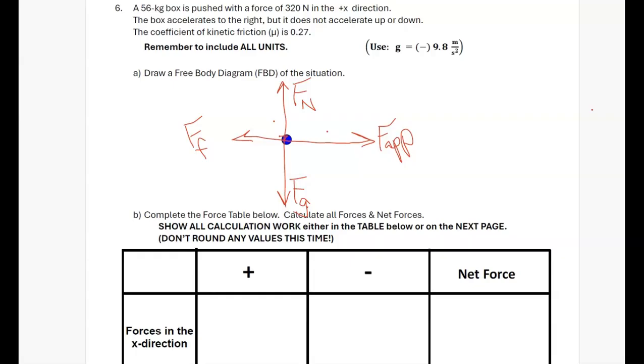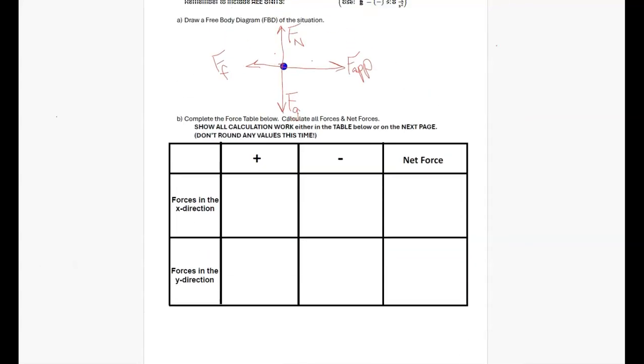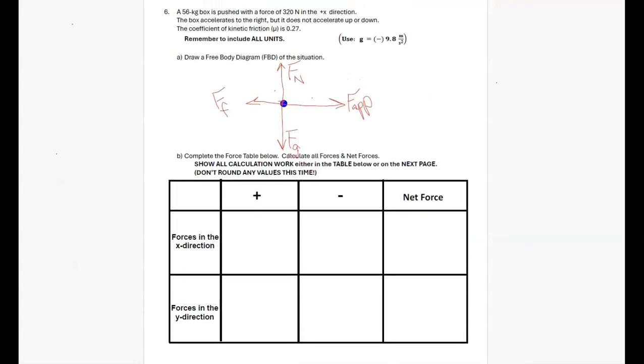Okay, so let's take a look at the force table that we have. Scroll up to it, and maybe I'll just make the screen a little smaller so we can see everything. And it's asking us for the forces in the x direction, the plus and the minus x direction, forces in the y direction, plus or minus. So let's fill them in. Our force in the positive x direction is our applied force. So let's put in our applied force, and we happen to know what that is. We can fill it in here, or we could fill it in later down below, but this is the important part, and it's 300, and that's in the plus direction. We'll give it a plus.